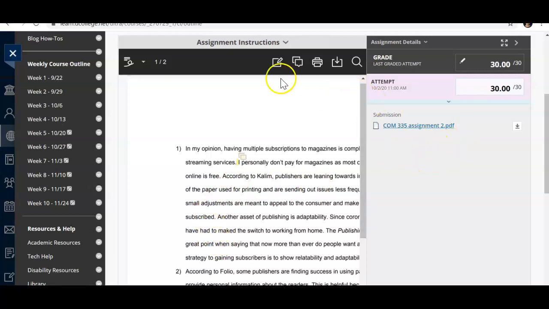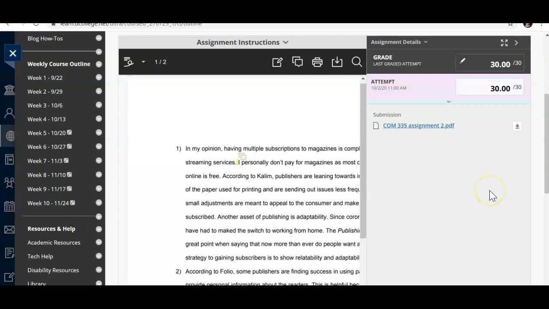Then if you don't see any of these, that means that they just used the assignment submission box, they copy and paste it, or they type directly in there. So you really need to make sure, especially for longer assignments where you do want to leave comments, that they do upload a document. So you put that in the assignment instructions. Okay, so that's the first thing.